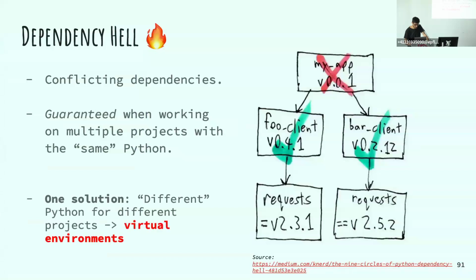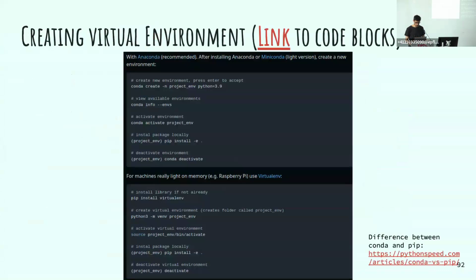We spoke about this dependency hell, and essentially the solution is to use virtual environments, which I guess most of you are doing already. These are isolated Python environments that have all the packages you need, because another project might require a different version of PyTorch, or a different version of TensorFlow, which now has 1 and 2, or different versions of other packages. So virtual environments are useful for that. I'll give two ways you can create them.